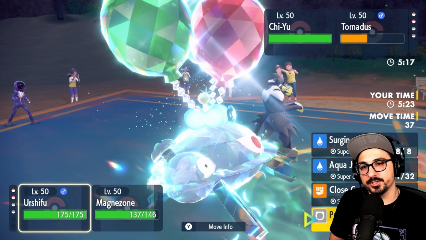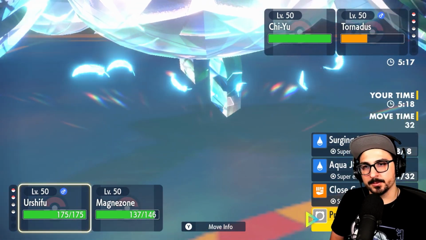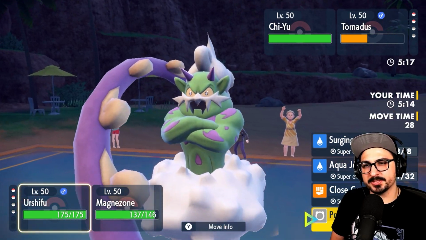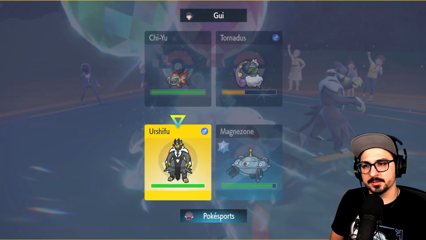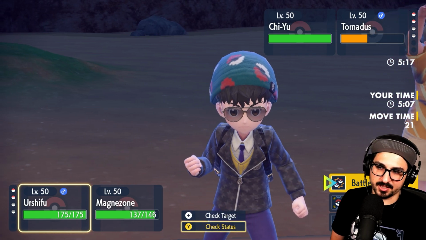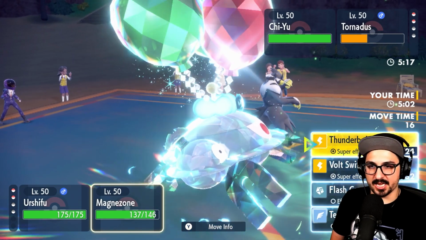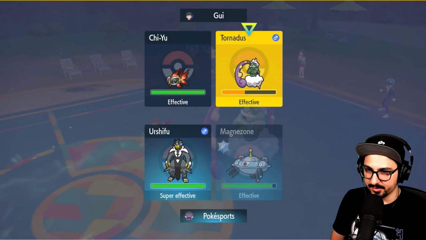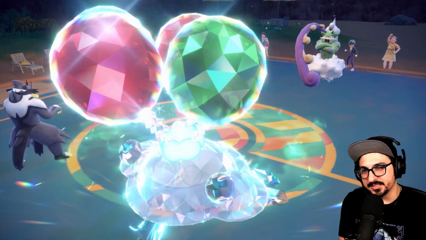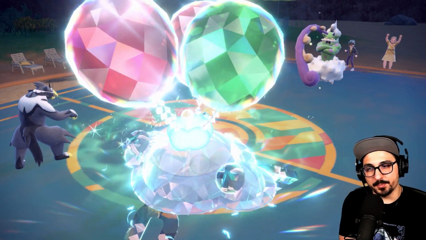Do I need to Aqua Jet? Or do I need to Protect first? I think I need to Protect first. Maybe Protect, Aqua Jet, Aqua Jet? Because here's the thing. The Tornadus will go first, the Chi-Yu goes second, and then my Urshifu will go third. So I gotta Protect the Urshifu and attempt to knock out Tornadus this turn. I need to knock the Tornadus out separately from everything else on the field. This is super concerning. Bleakwind Storm misses something, hopefully?